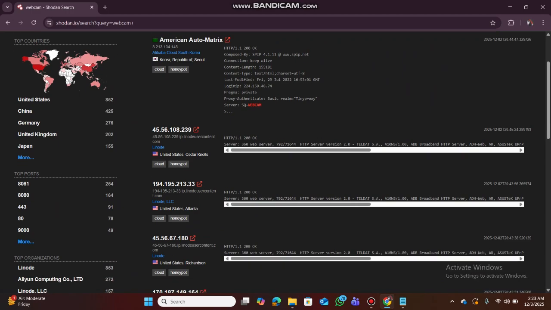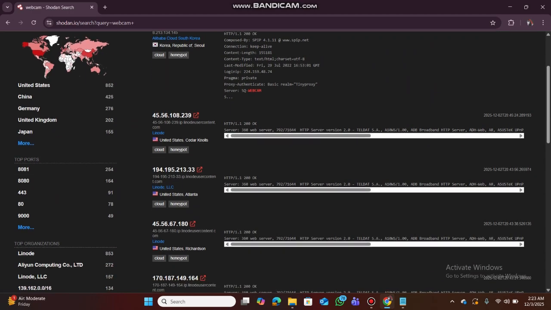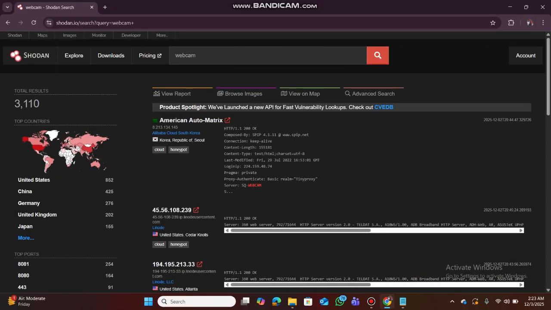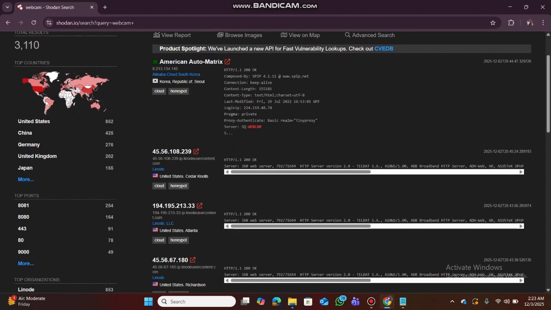So again, I'm telling we are not going to access anything. We'll be just observing the public banners. So now I have already taught you the banner previously. So basically, I told you that banner contains the location. So you could see here the locations and then the IP addresses. So it will be containing the open ports. It will be containing details of the server and then the request.